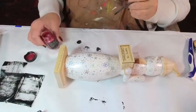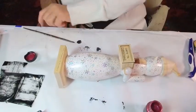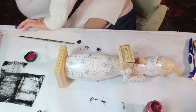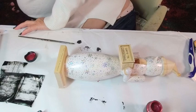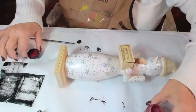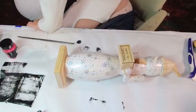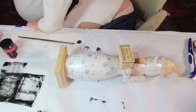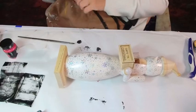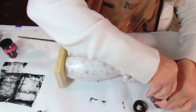Okay. This is our Roberson's Red Luster. I thought I grabbed the pomegranate, but I grabbed the Red Luster. That's not what I wanted. I wanted, that's Red Pearl. That's Scarlet Pearl. Boy, I grabbed the wrong color. Give me a second, I'll find the right one. Pomegranate. There we go. I didn't even have to beat that one up.